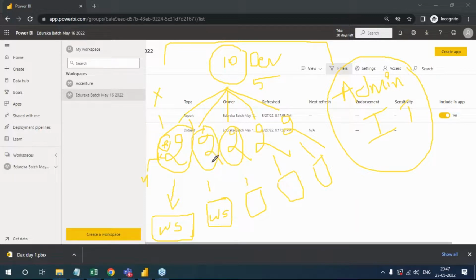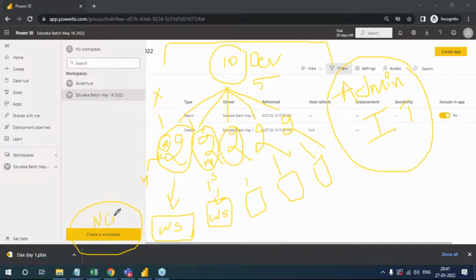For example, Mark and Siddhika are both working on a single project. Once they are done, they are going to place their reports here. Clear now? So as a developer, do I always have the option to create my workspace? The answer is no.